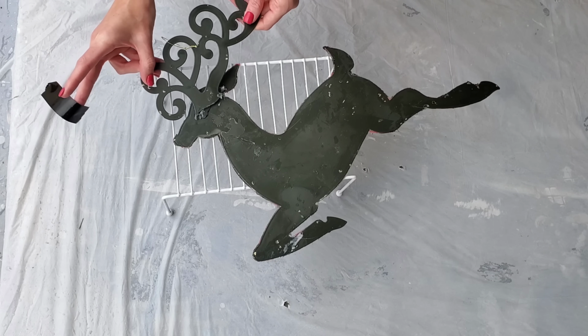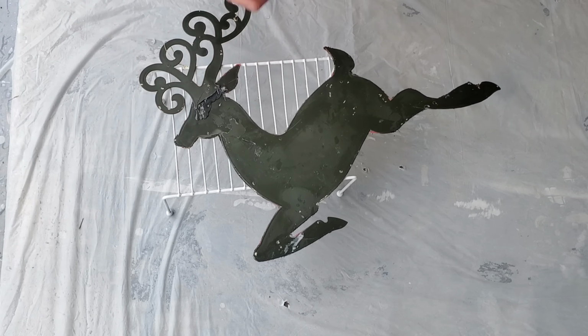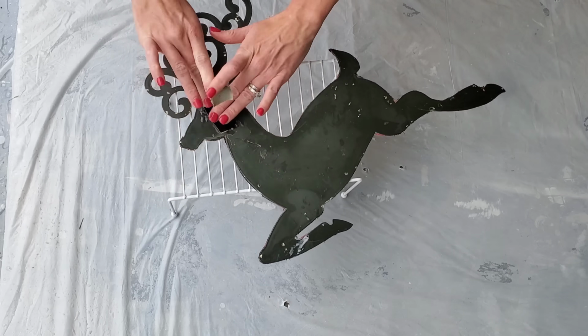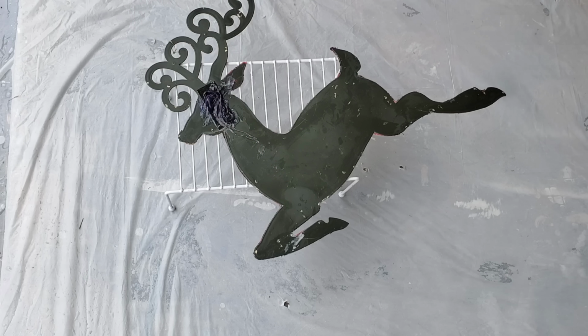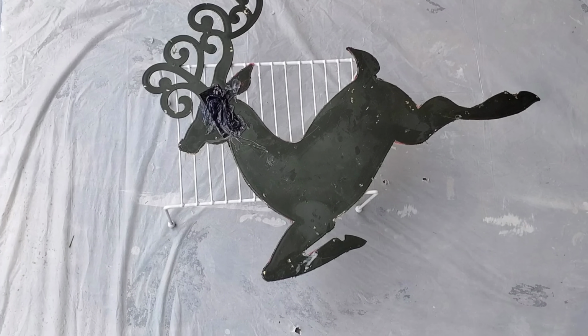Then we're going to reapply the antlers. I cut this off for 2 reasons. 1, I thought it'd be easier to apply the fabric. And 2, I really didn't like the placement of the antlers. I felt like they were too high up on the head. It looked like a crown.